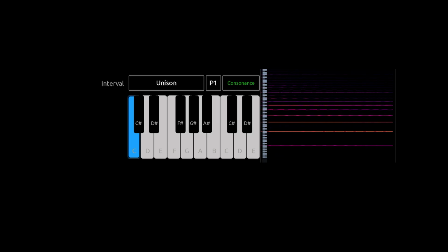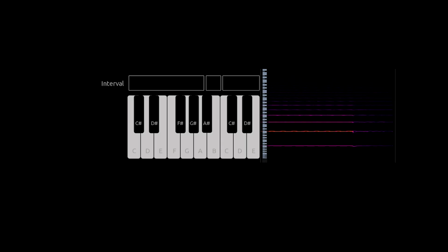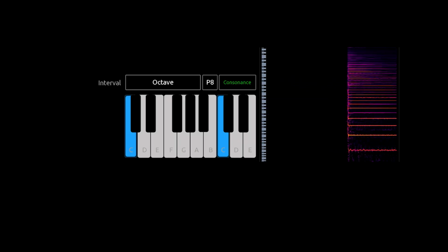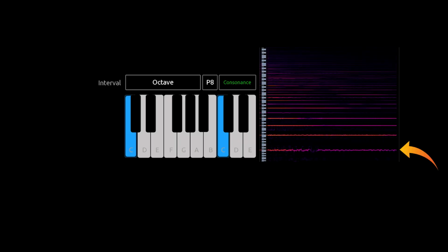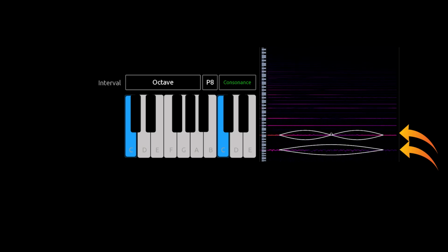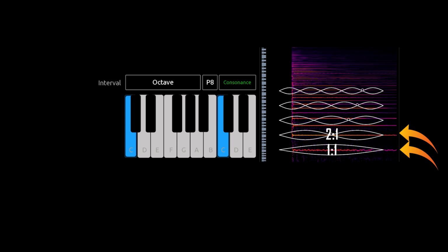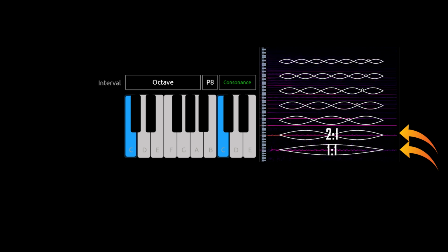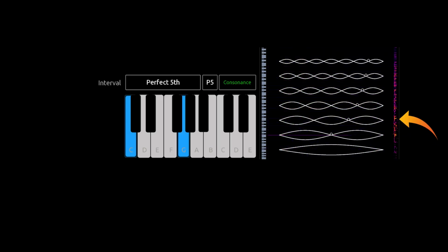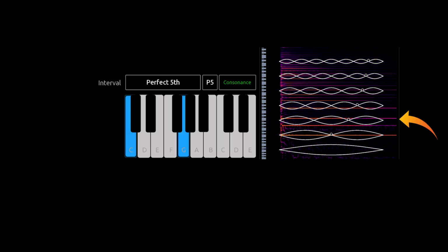The first overtone is the most stable sound right after the unison. And as you can guess, that's the octave, because this interval is playing the same note just with the doubled frequency. And from there, the harmonic series keeps building with other familiar intervals. But our focus will remain with the next one, because right after the octave, we got our perfect fifth. So this is what's so special about the perfect fifth.